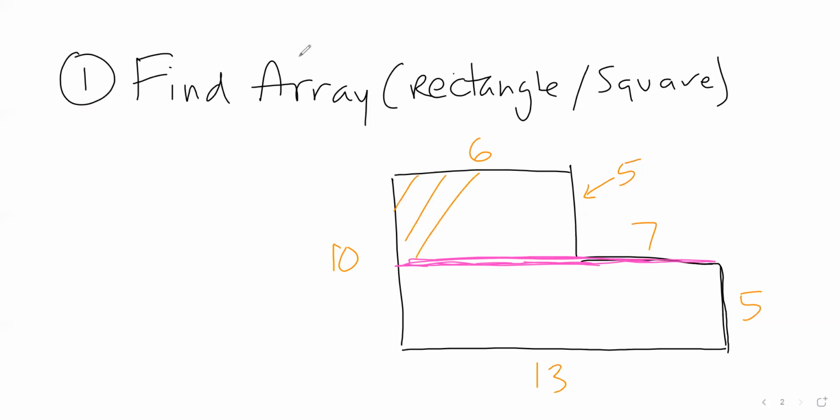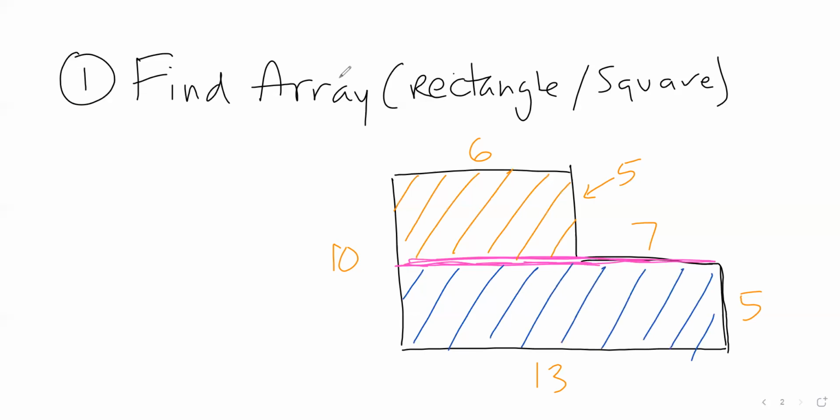I get this rectangle right here, and then I get this rectangle down here, right? Do you see how now I've actually made arrays just by drawing that line? What I now see, especially in this blue one down here, is I have a complete column and rows. And same thing with this orange one here. I have complete columns and complete rows. There's nothing missing. They are equally laid out and put together.